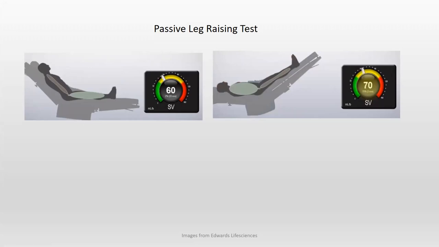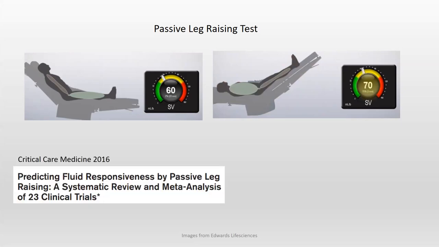So the way it has been used is that we do this test and get a cardiac output or stroke volume, you give a fluid bolus, and you keep doing the test until you don't see the stroke variation, and then you know that your patient is fluid replete. How it helps is that you don't keep giving fluid challenges to patients, you basically mobilize their own volume, so it can be a better test.